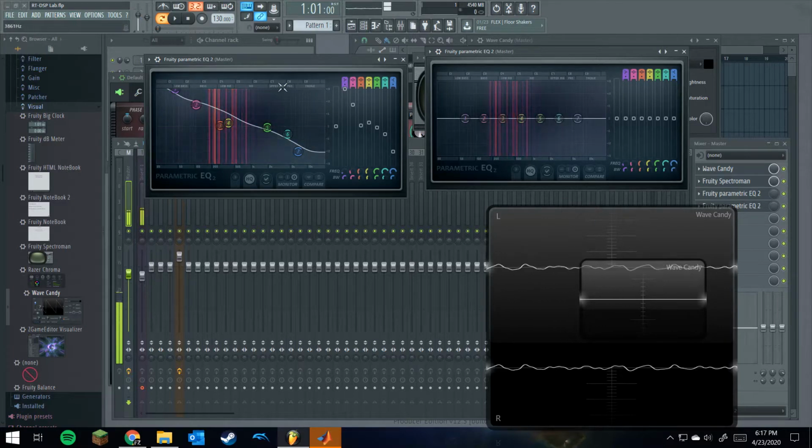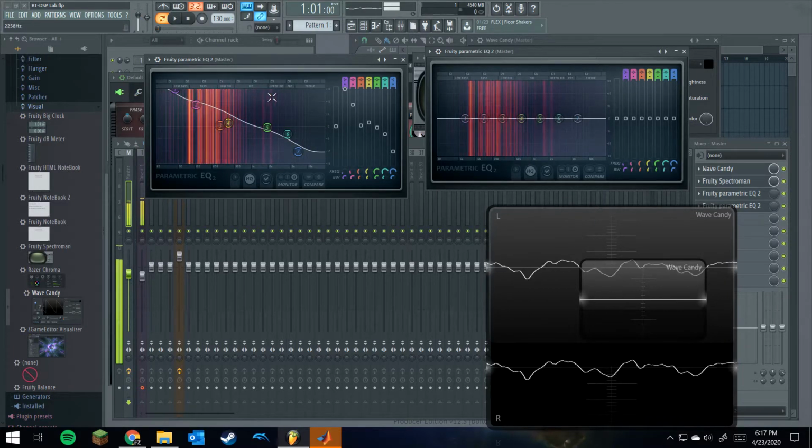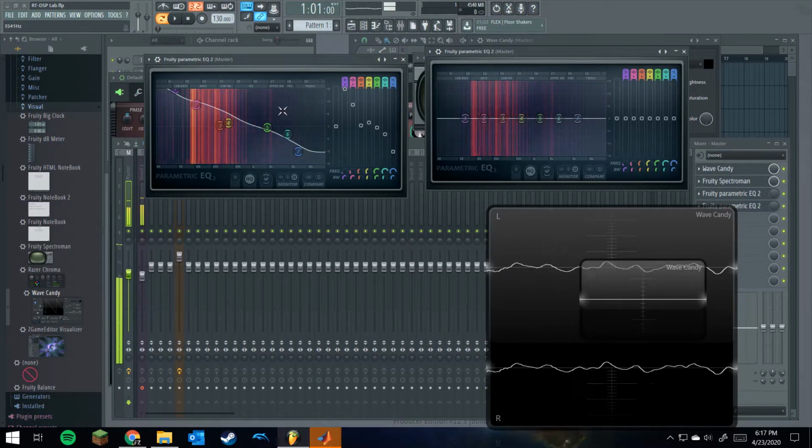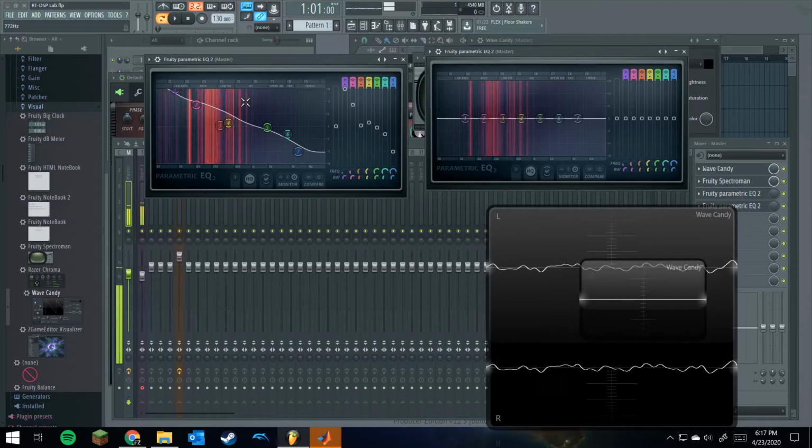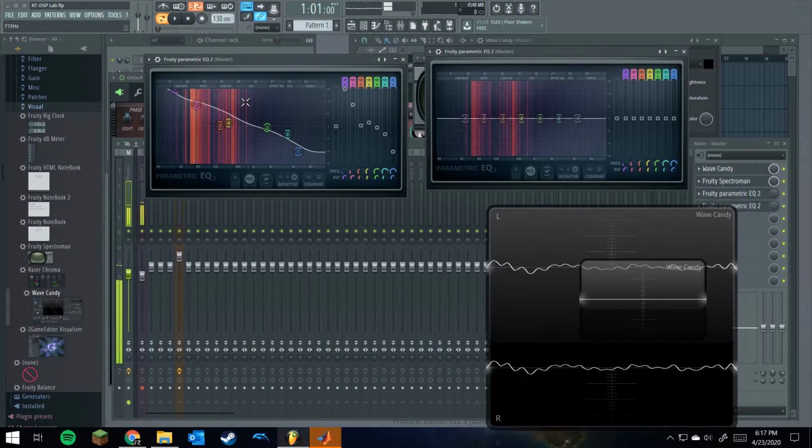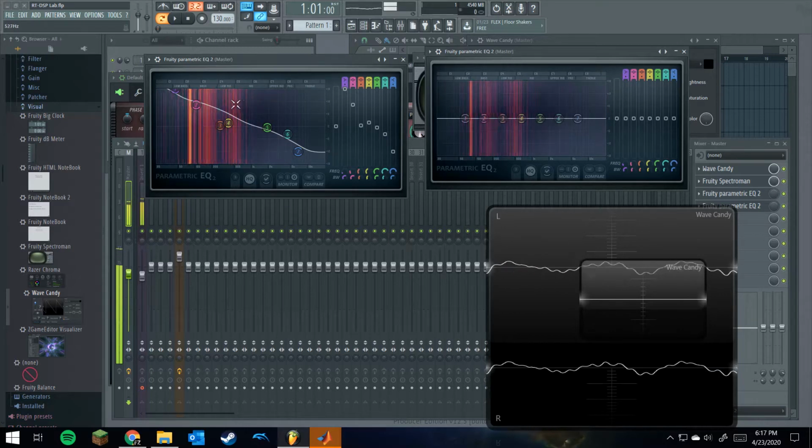You'll see over in this area this sort of thing that's moving back and forth. Yep, there it goes, and it brings it back in.